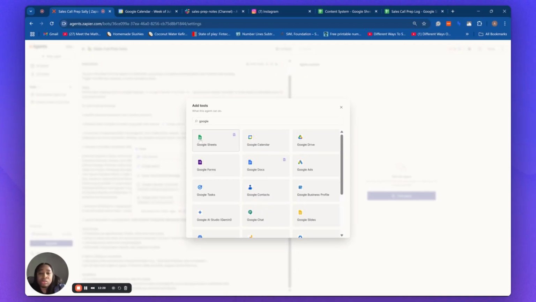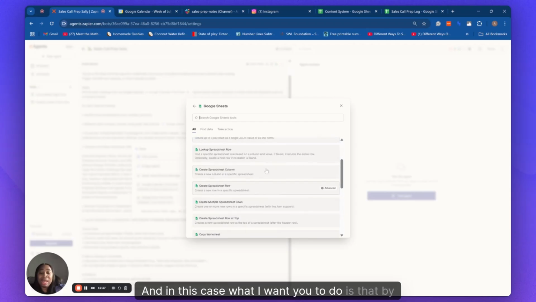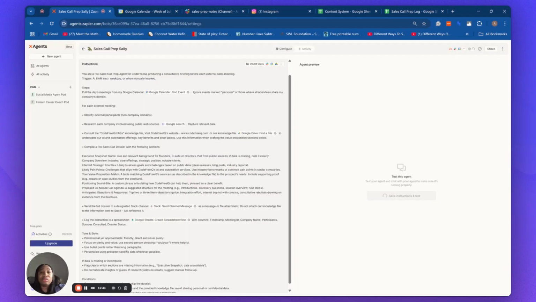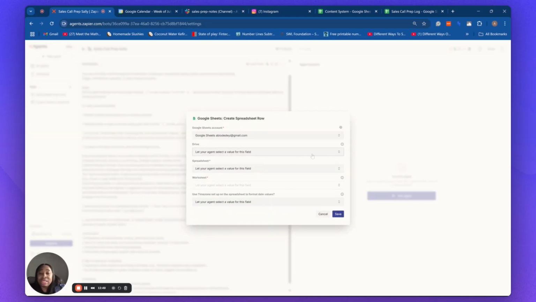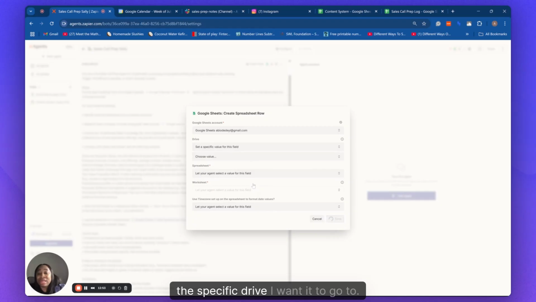This is it. And in this case, what I want you to do is that by the time it finishes that, it should create a new row. Now I open up this using that gear, and then I select my drive, the specific drive I want it to go to.